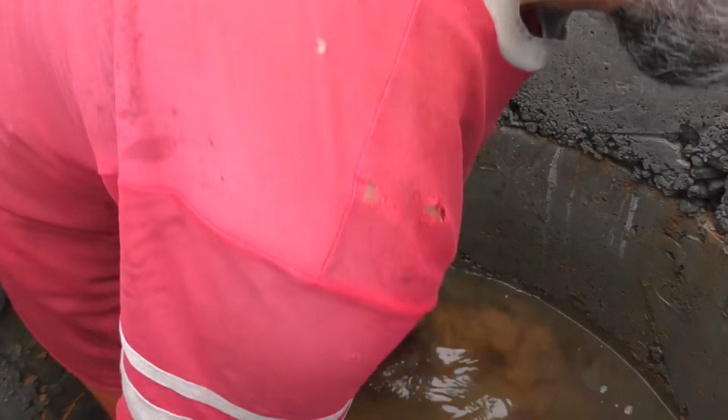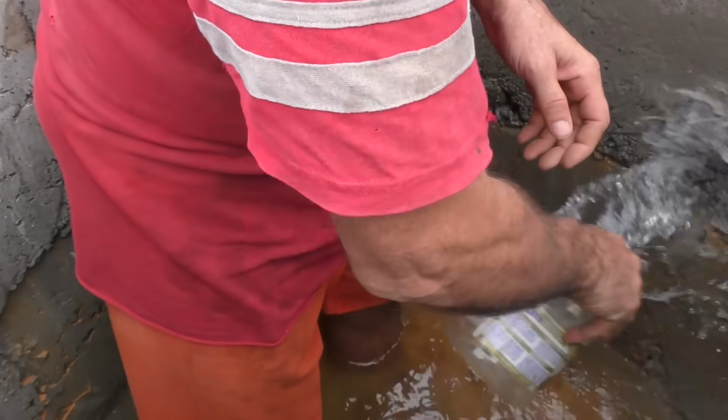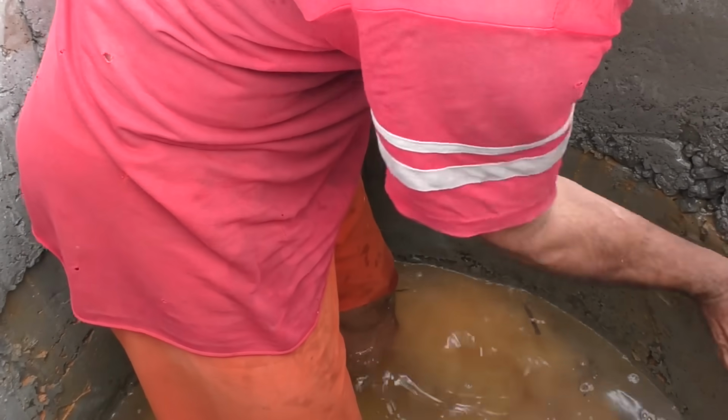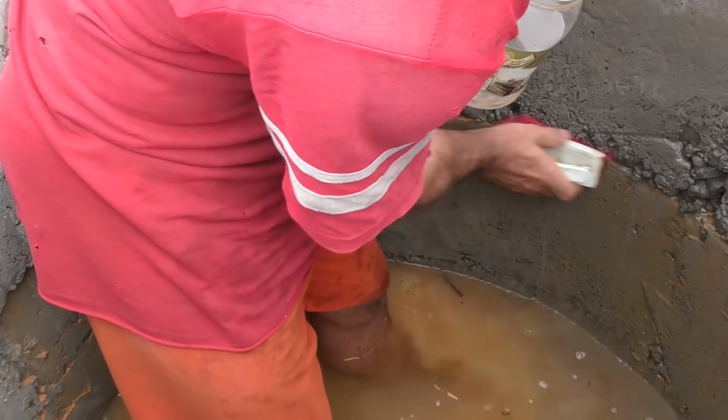All right, first get all the clay off. There better not be any monsters in here.